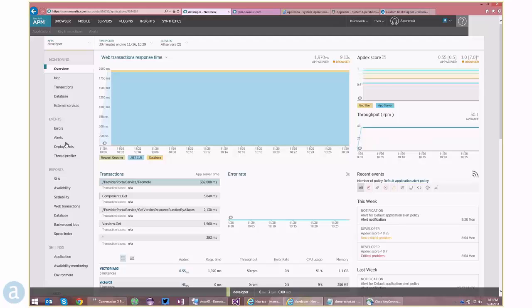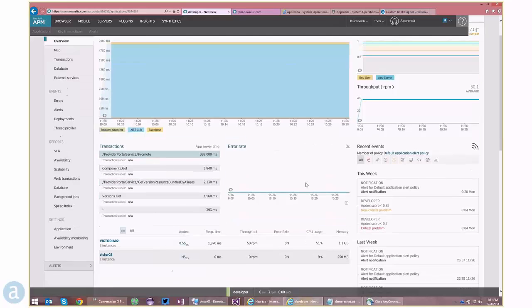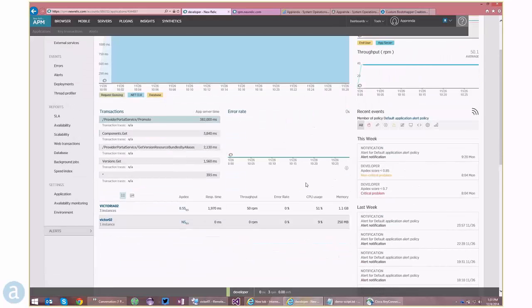I get a wide range of data: transactions, error rates, recent events, the Apdex score that New Relic computes to tell you if your application is healthy or not, as well as the instances where this developer portal is running. They match the same number of instances that you have in the SOC: the developer portal is running on Victoria 02 and Victoria 01.